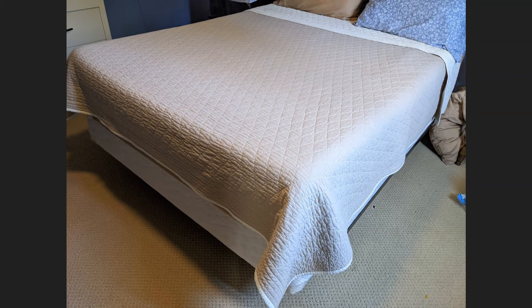Incidentally, the bed frame that we have actually has a center piece that goes across the middle. So that was even a benefit, because right where we cut it and bent it is actually sitting right on that support. That worked quite well. So fully supported box springs back together, holding the mattress just fine.